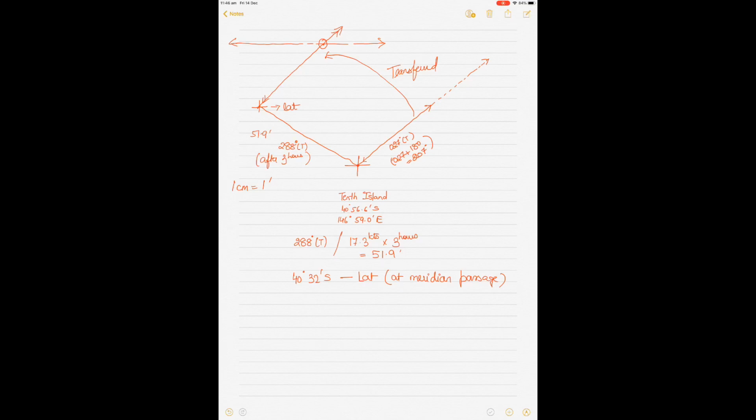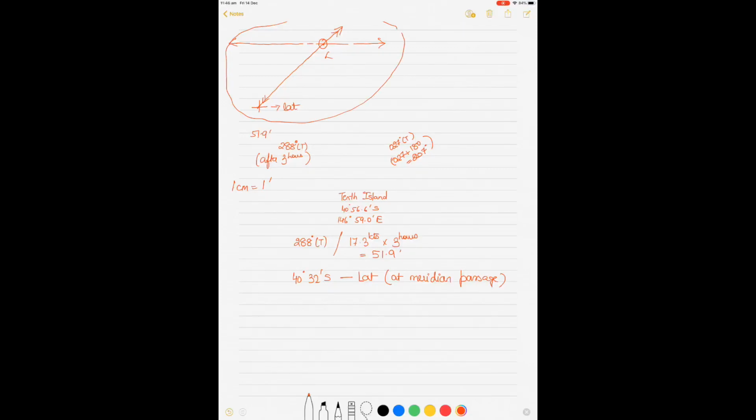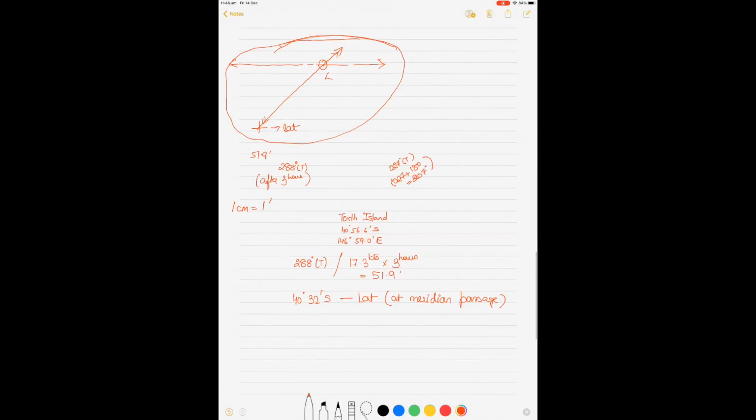But what we focus on is, and I'll show you what we focus on, we delete all this here. That's right, we delete everything here. We just focus on this part here, right? So this part here, and this is what we draw on the plotting sheet. And now I'll transfer you to the plotting sheet and I'll show you what exactly we'll be doing based on this concept here.